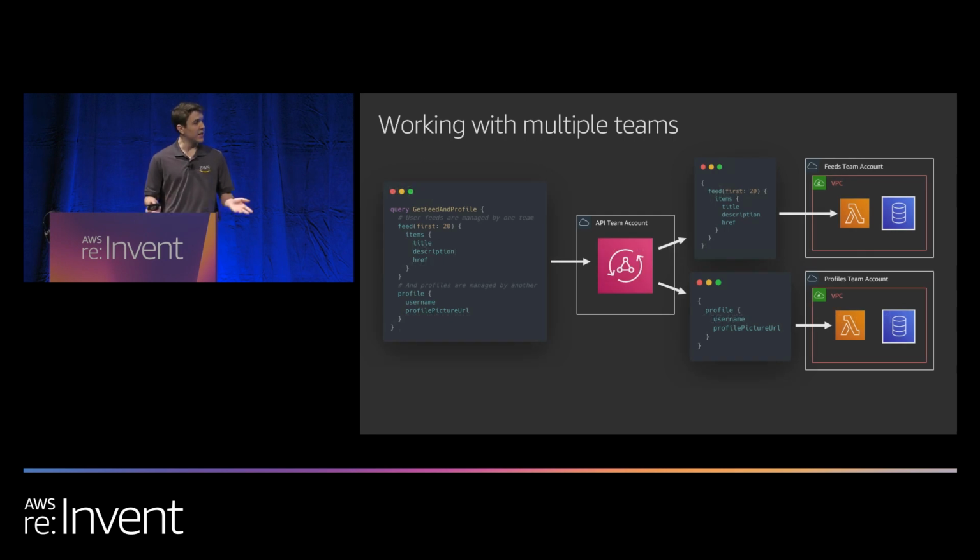So this ends up looking something like this when you go down this pattern. On the left, we've got this big query. It's asking for both feed and profile information. The feed you can think of as, like in a social application, that feed is probably very personalized. It's generally attached to an identity. It's generally hard to compute, so it might take some background process to calculate some amount of relevance. Maybe there's a model involved that's placing posts into particular feeds. That can be its own team managed by, for example, a feed service.